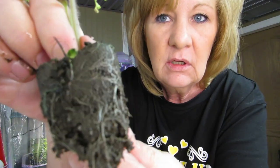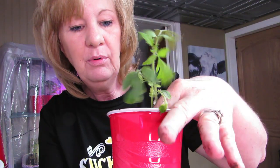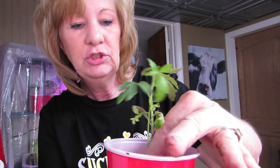I hope I don't break these plants getting them out. There's a tray on the bottom — it might be easier if I take it out and push it out from the bottom. Oh yep! See the roots? They don't have anywhere to go. So if I put them in this red solo cup they'll have somewhere to go. I'm going to plant it a little deeper — like an inch.